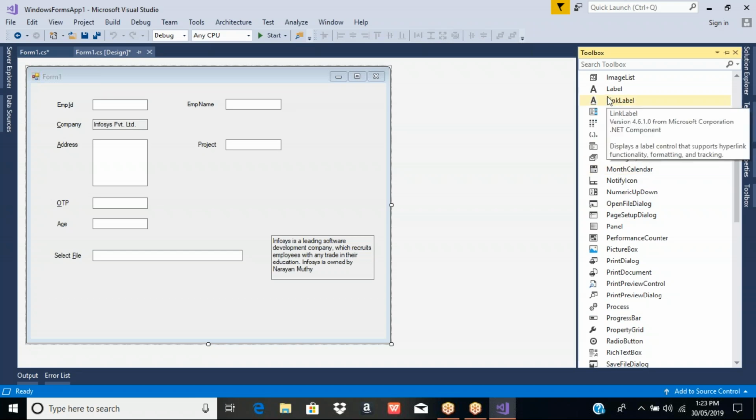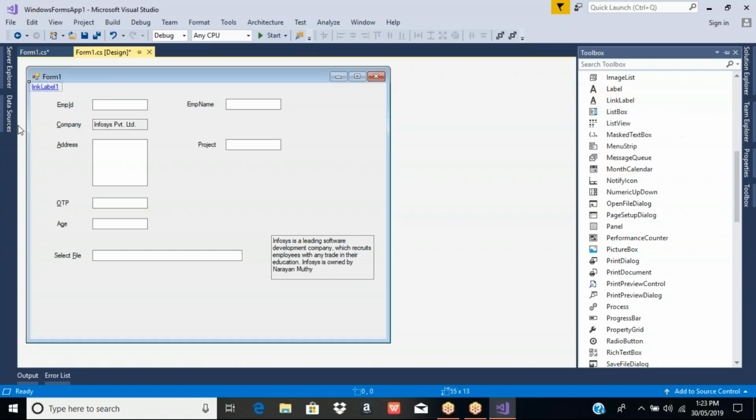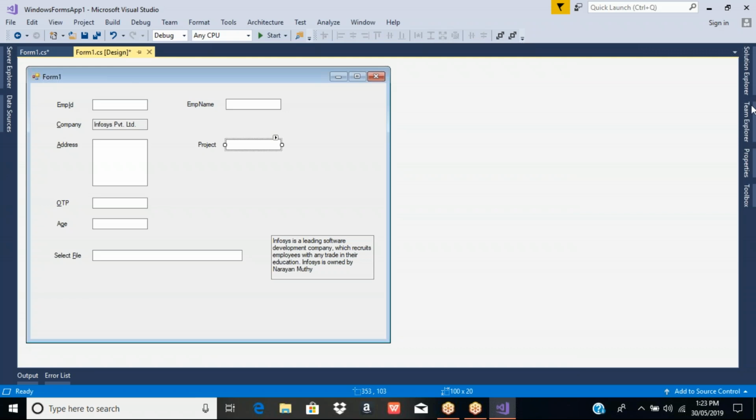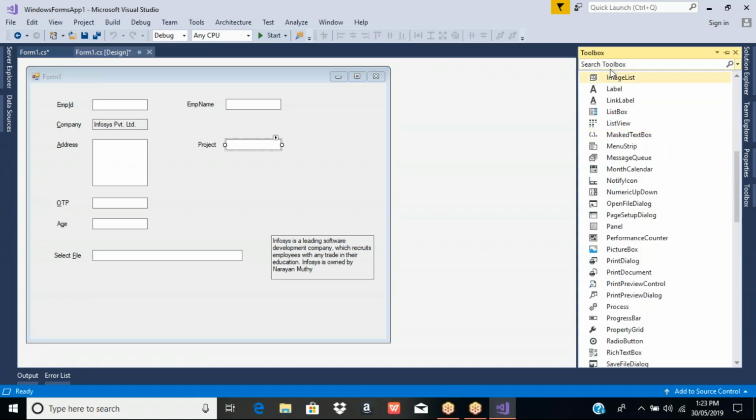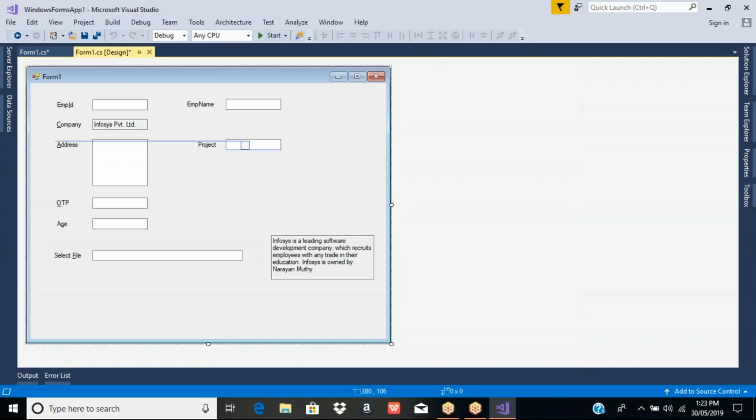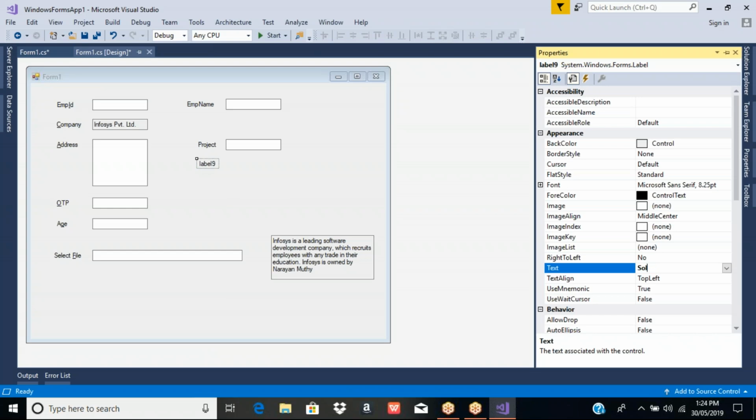Go to toolbox again and place a label. Go to properties and set the text as solution.